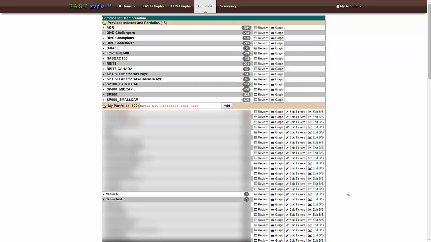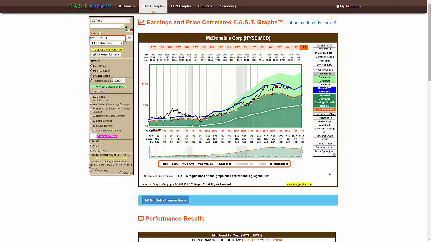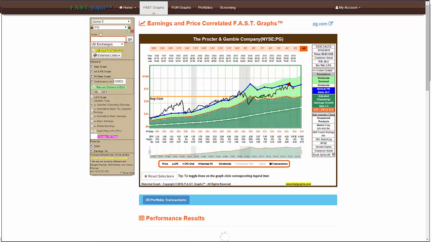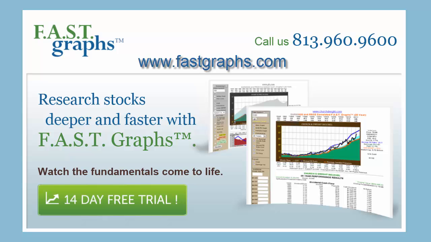By going back to the portfolios, we can then go into the graphing function. Once back in the graphing function, you can go through each of your portfolio holdings by hitting your drop-down window or the black arrow. This is the 5th demonstration video. The FastGraphs Portfolio Research Tool brings a level of transparency and clarity to portfolio management like no other tool we have seen before.